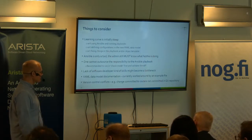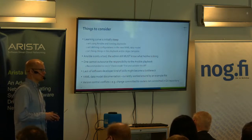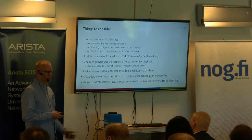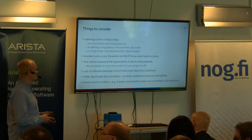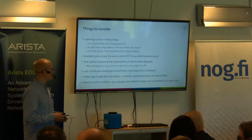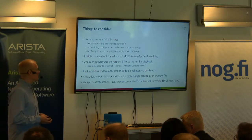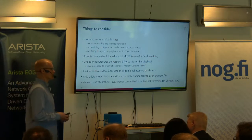And also one thing that I have come across is that it seems that people tend to outsource the responsibility to this tool, and that is not the purpose. I have always said that this is only a tool. Its purpose is to reduce the time it takes to add things to configuration and to reduce risk of errors. Still, the administrator that is configuring the router is responsible for what he or she is going to do. So I always say to our administrators that you shouldn't outsource the responsibility. You should always check what the tool is about to do and then look that the diff output is reasonable, and only after that implement it, unless you are very sure about what you are doing.